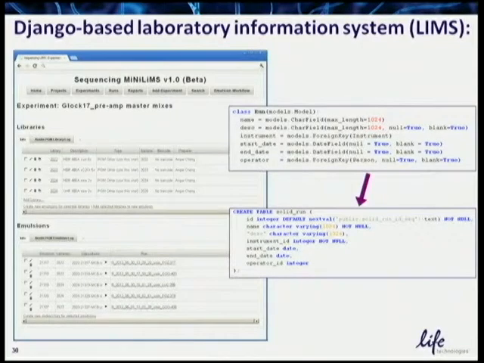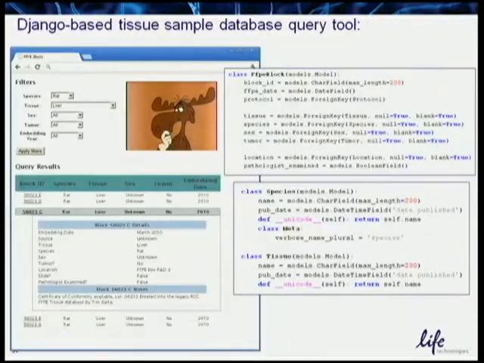So this is an example of a LIMS we're building that has a jQuery front end, but on the server side, it's Django, so it's Python code where you define a business object as a class, and Django automatically creates and manages the database relationships corresponding to the class. Django basically gives you the model view controller paradigm in a really, really easy to work with way.